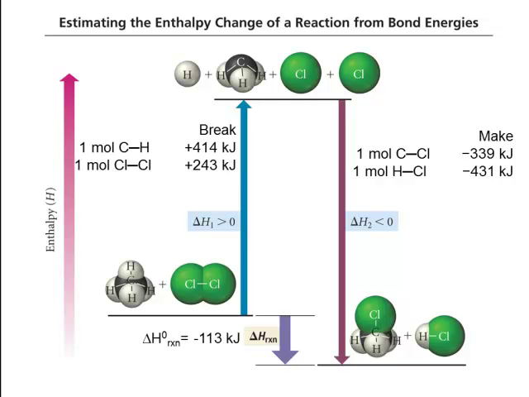Sometimes you can't do that. Sometimes you have complete rearrangement of those atoms, so you have to break all the bonds initially and form completely new ones at the end. But that's how we're going to use these bond energies to figure out delta H of reactions, to estimate those delta H of reactions.